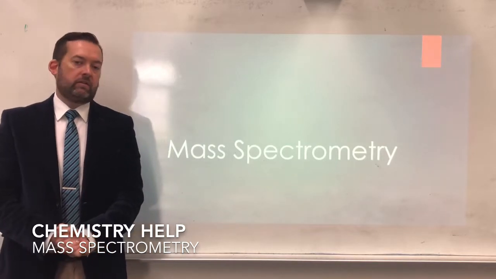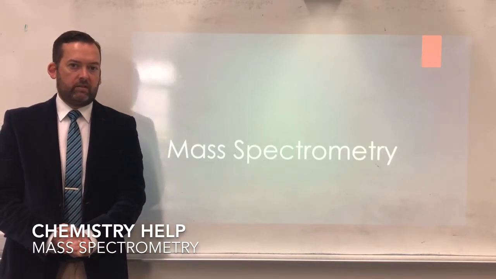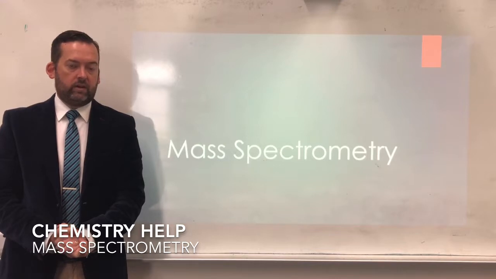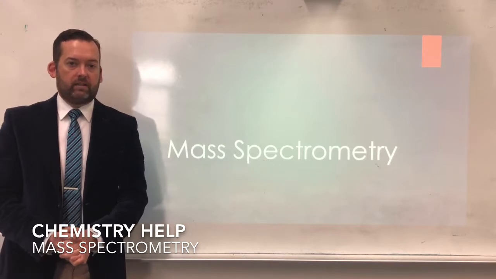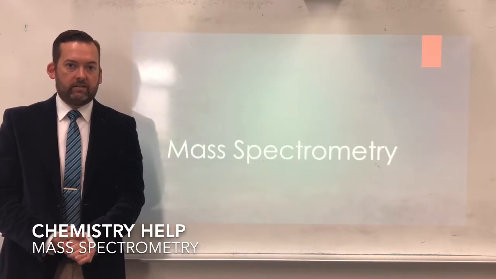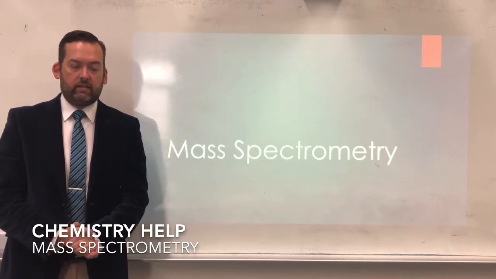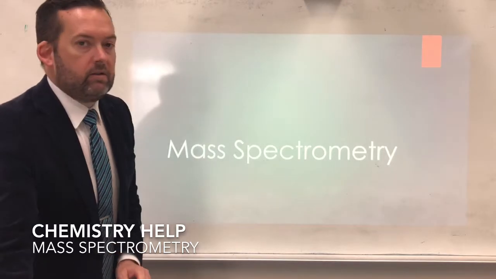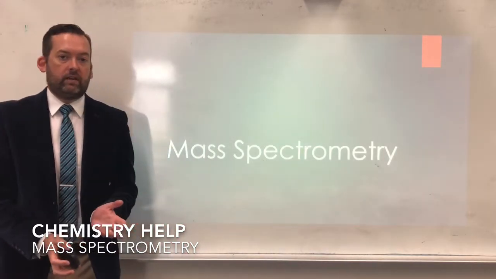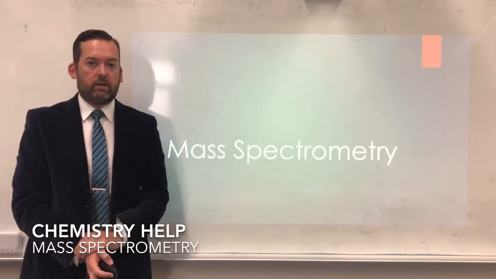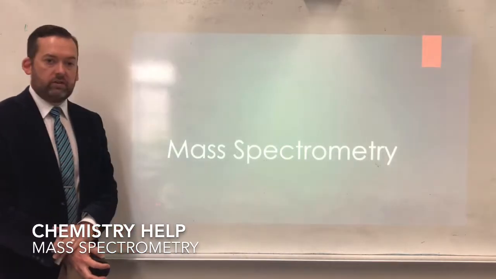So we're not going to expect a huge amount of detail when it comes to how these machines work. What you do need to do is understand the basic operation, the basic parts, and how it all flows together in a logical sequence. So let's have a look at that with this context of the mass spectrometer. There are two different types of spectrometry in Year 11. There's the atomic absorption spectrometer and there's the mass spectrometer. So let's have a look at this one.